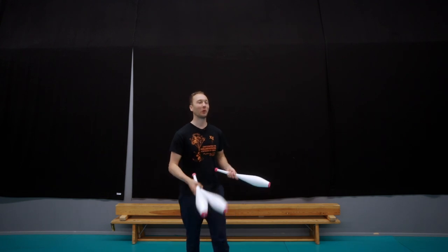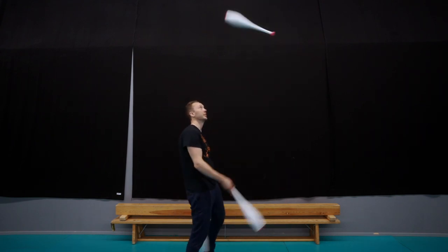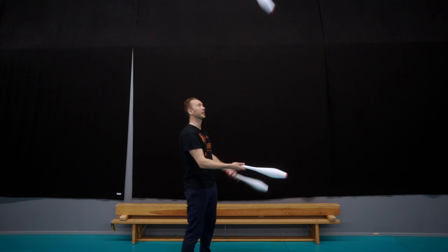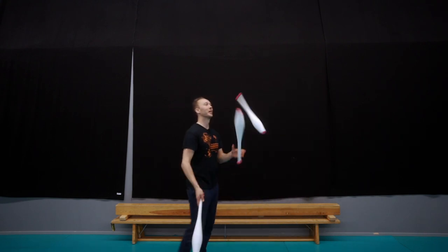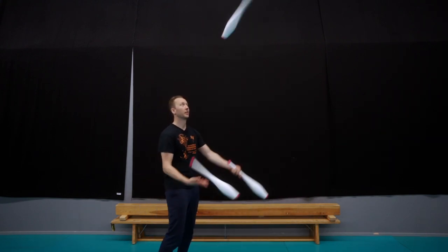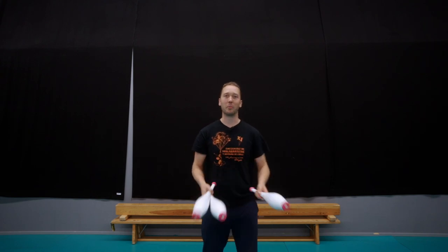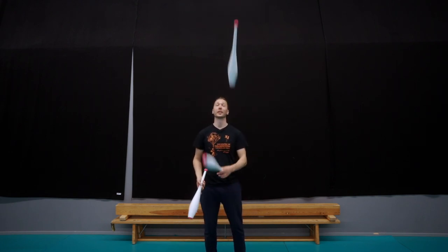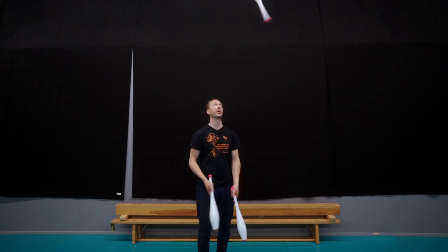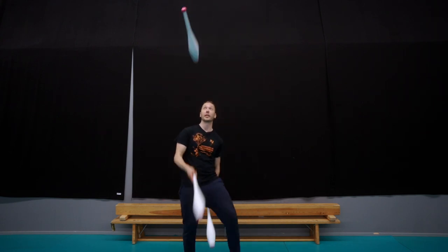Number 2, like I said, is a super old one. I used to do it a lot, I don't really do it anymore, but I just really like this. This is a pattern that I learned in the year 2000. It was 20 years ago. It's just so freaking awesome. It's a high-low pattern, like this. It's a 5-2, or no, it's some side swap, but it's a high-low pattern, so we throw synchronized, a high throw and a low throw, okay? And the high goes cross and the low stays. And then we just put that under the leg.